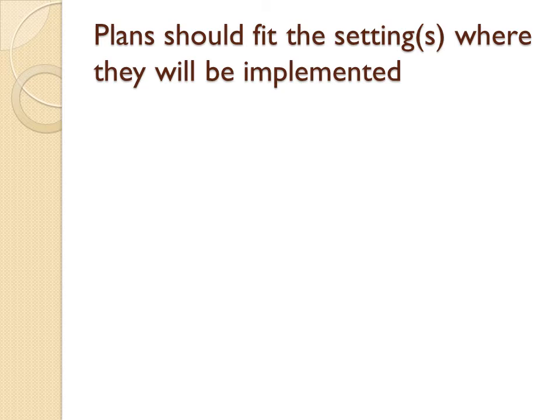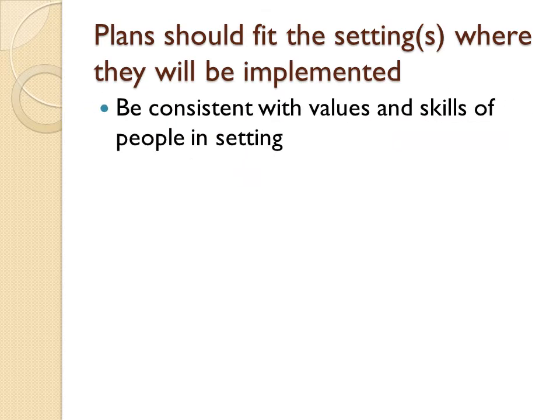Whenever you develop an intervention plan, you have to consider the setting in which it's going to be implemented. That's why it really doesn't work if someone completely from the outside comes in and develops a plan and then gives it to people and says, hey, this is what you need to do. You can get some good ideas from people on the outside, but it requires people who are actually going to be implementing the intervention to have some investment and some ownership of it. So the intervention that's going to be used has to be consistent with the values of the people who are going to be implementing the plan.